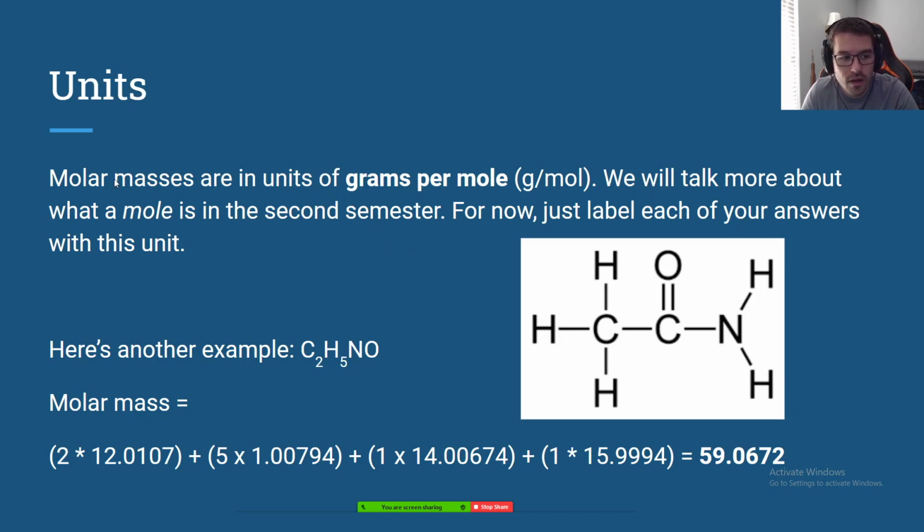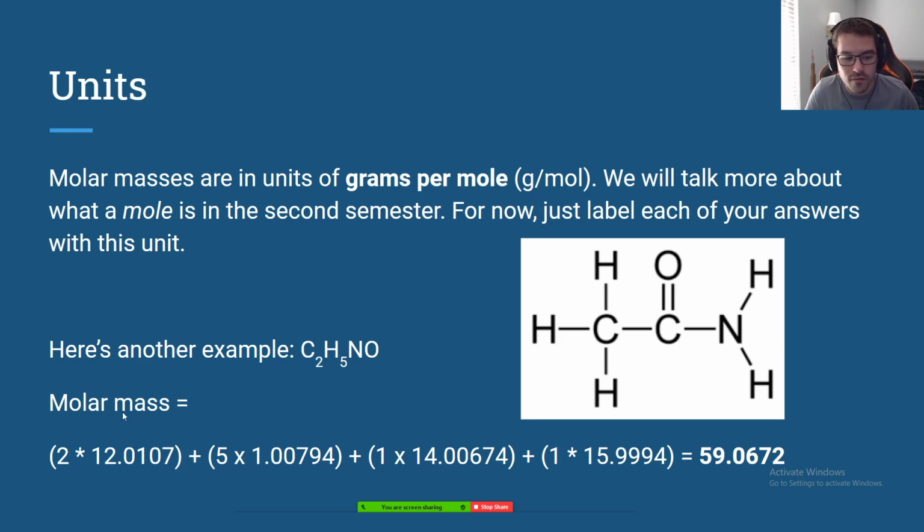Now technically, these molar masses have units. So remember, if you go and weigh yourself on a scale, that's going to be in pounds, right? You weigh a certain number of pounds. Some of you probably weigh like 120 pounds. Some of you probably weigh more like 180 pounds, or maybe more. I'm sort of in the middle there. I weigh like 150. If you were somewhere else in Europe or somewhere else in the world, you would weigh yourself in kilograms. That's a different unit of measurement.